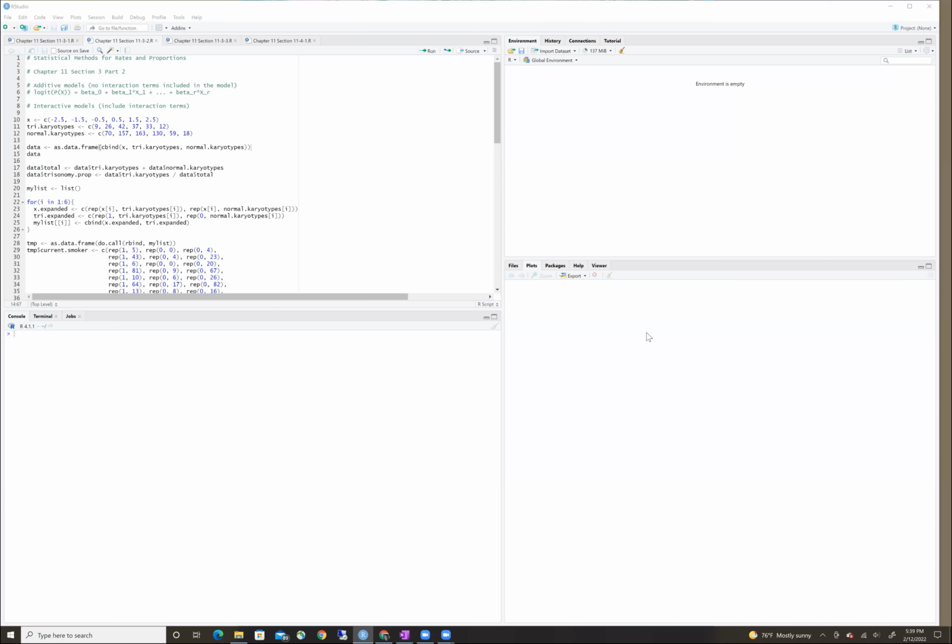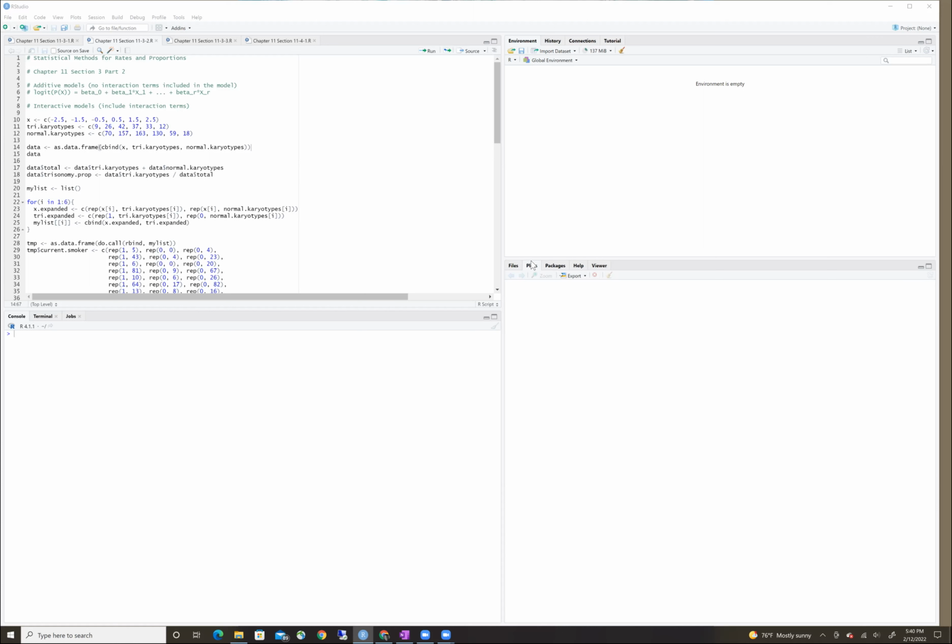All right, in this section, we are now going to think about a logistic regression model where the outcome, Y, has two outcomes, and we usually designate this in R with a 0 or a 1, where 1 is considered the success that we're looking at and 0 is failure. And now we're extending it using equation 11.15, so that instead of just having one variable, you can have multiple variables.